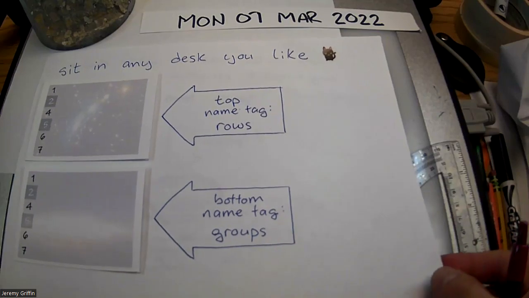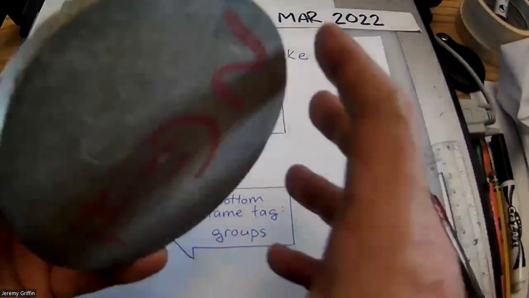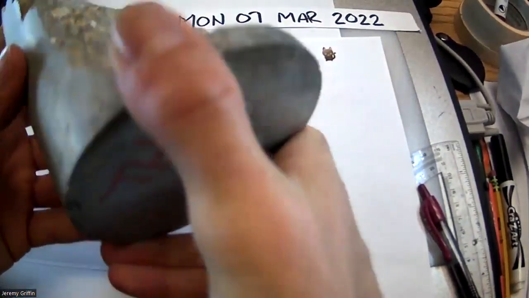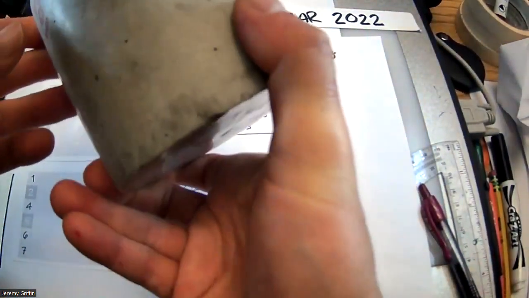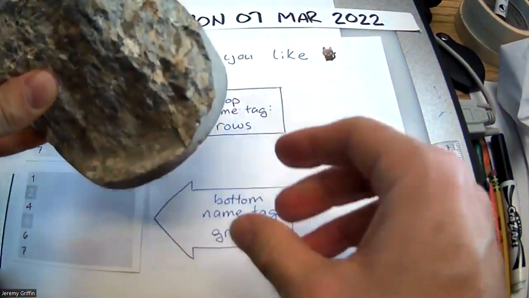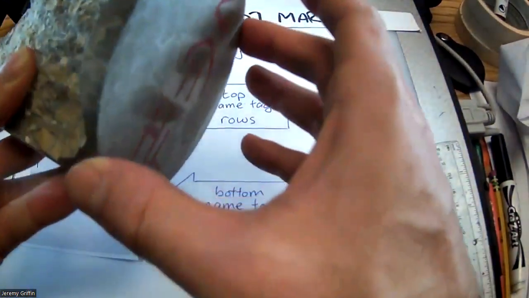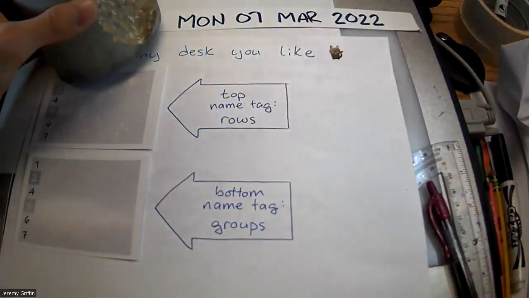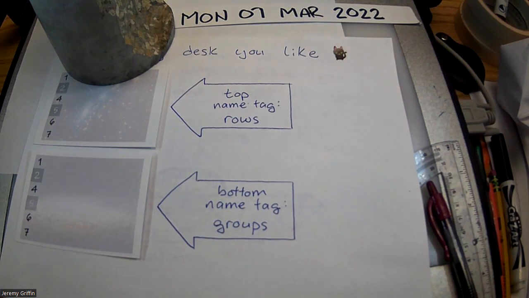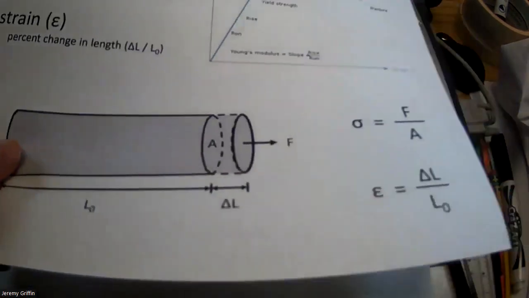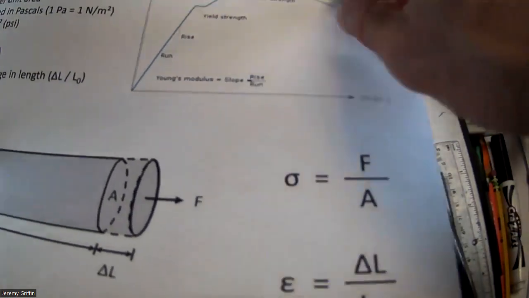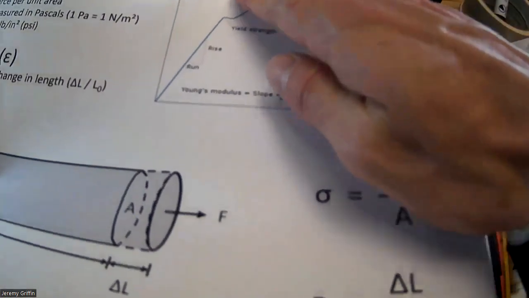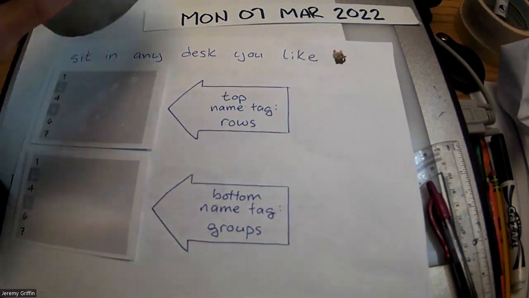All right, so also I've got a show and tell piece for you guys. This is a piece of a concrete cylinder from my university days. A pretty standard way to test concrete is to create these cylinders. Well, this is part of one that's 4 inches in diameter and 8 inches tall, and then you put it in a compressor and press until the thing breaks. That's about all you get for concrete. Bam.